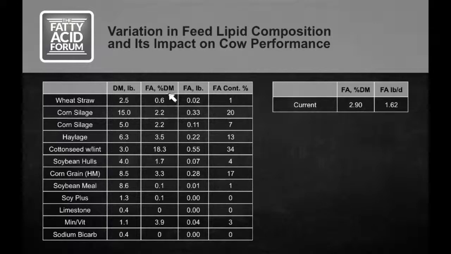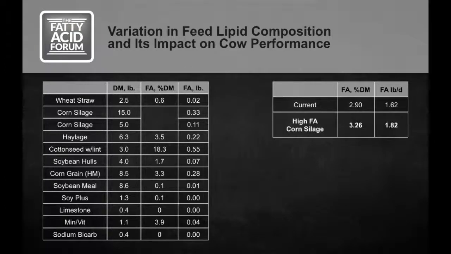So here are the book values that we had listed in our diet formulation package for these different feed ingredients. In this next slide I wanted to take what this would be if we use some of the variability that we were seeing in our survey data. Now in the opening example, fatty acid concentration of corn silage was 2.2%. However, in some of our survey work, we were seeing corn silages coming back as high as 3.2%. And in that example, that would increase fatty acid concentration in the diet from 2.9 to 3.3%, with a 15% overall increase in fatty acid intake.